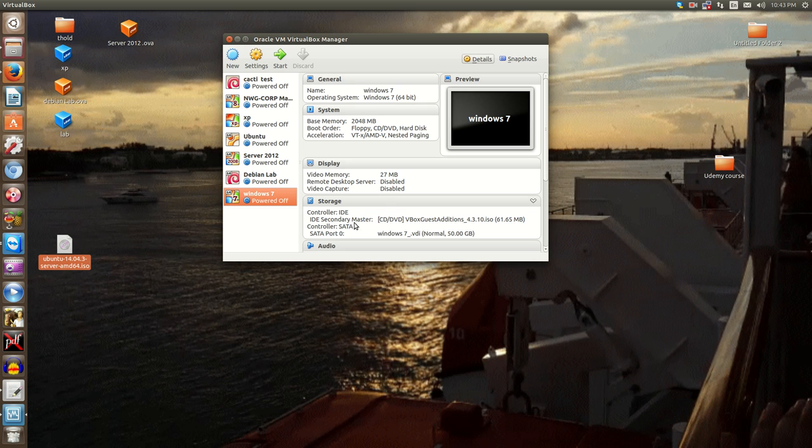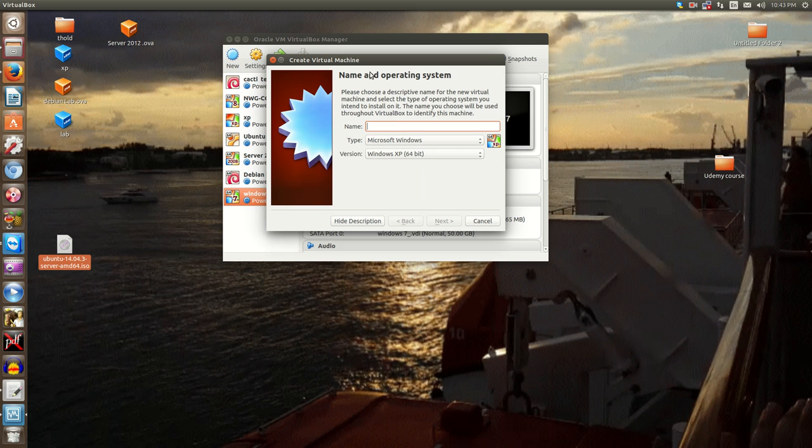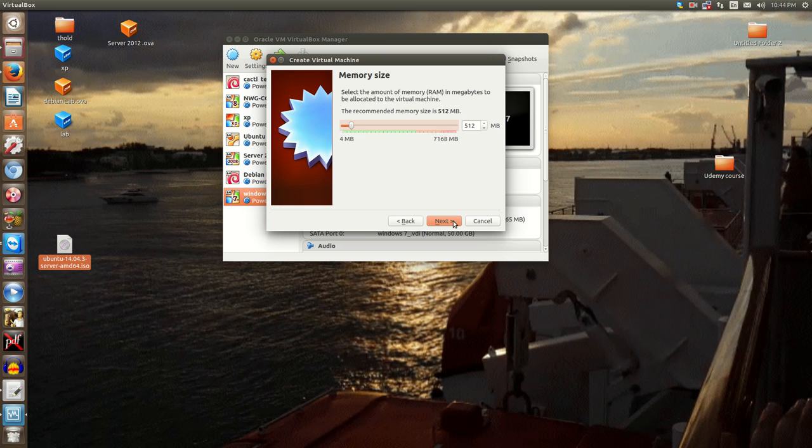So now we have VirtualBox open and your ISO. The first thing in VirtualBox that you will do is click New, and now it'll say name and operating system. So you can do Ubuntu Website Lab. Okay, and now it automatically pretty much selects it for you. It knows that Ubuntu is Linux, and the version doesn't really matter as long as it's Ubuntu. Then click Next.